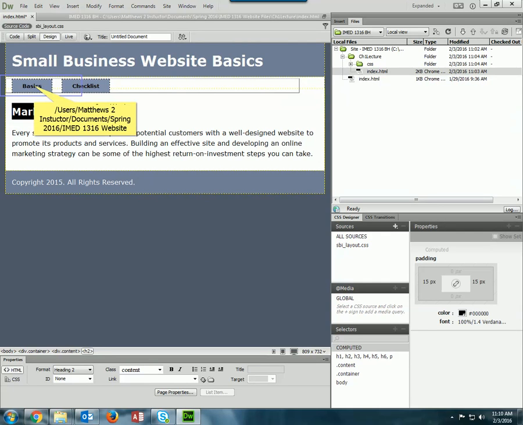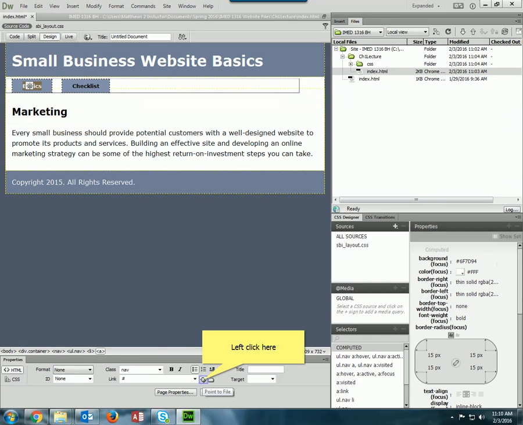Okay, now we're going to create a link. We're going to select the Basics tab again, and we are going to use the Point to File button, which is this little button down here. It's beside the link, and you'll see right now link just has a number sign in it and nothing else.